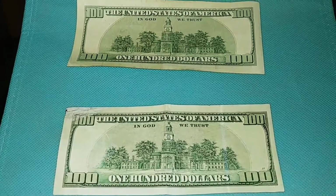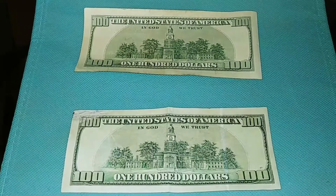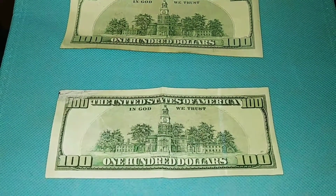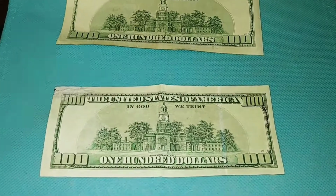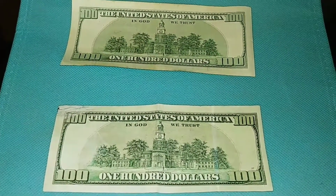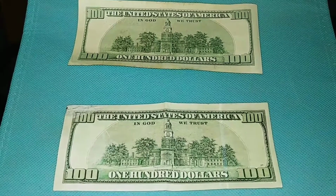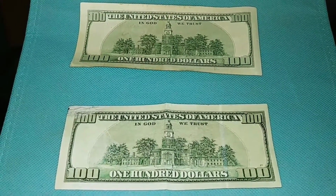But that being said, where there's one, there are probably many more. So keep your eyes open. Don't be duped, dipped, whatever it's called. What do you call it? Well, gullible is the obvious word, but gypped something, I don't know. Question everything when it comes to your money. Make sure you have what you should have. And I hope this video could be helpful to at least one person. If one person is able to spot a fake because of this, then I have helped.